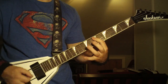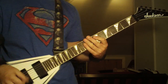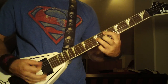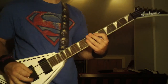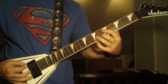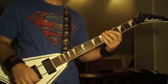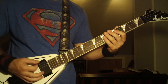And then you're going to go back to this. Okay, notice I'm down picking that. That's what he's doing. Okay, that repeats. And then I think like the 3rd time, he's going to do this. So you're doing that little gallop in there with your picking hand. That's why it's important you down pick where I'm down picking, because this song is definitely something you're going to need to be warmed up for, to say the least.